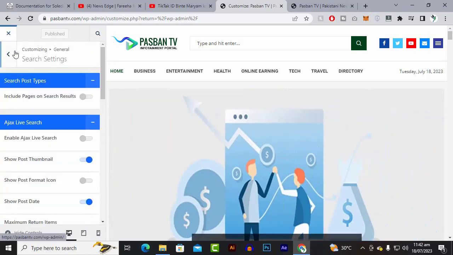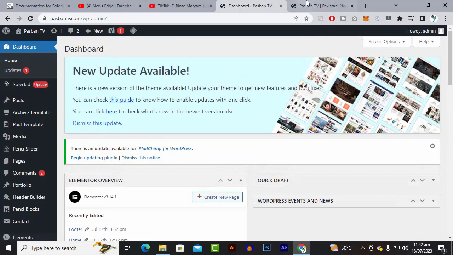So now it's time to change the widgets. And what are the widgets?